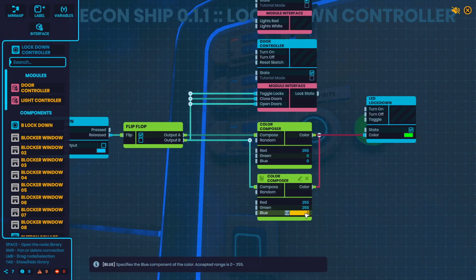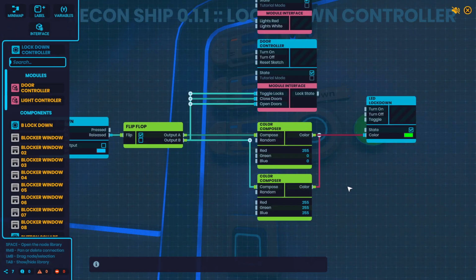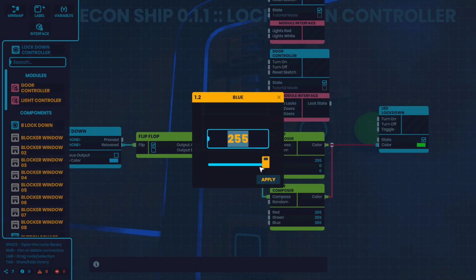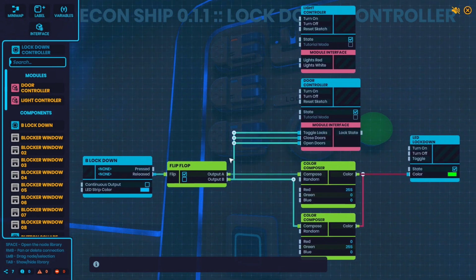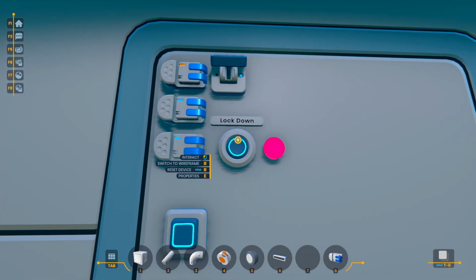Oh, that's telling it to become green. Is that? Oh, no. Duh, that's for your button. Huh. So if we only put it to red.